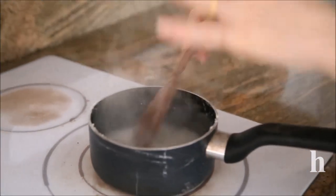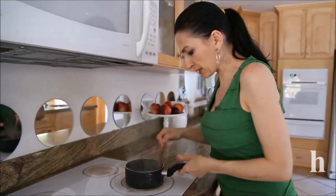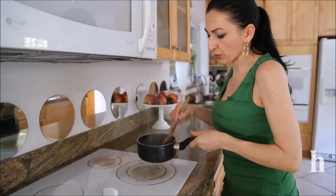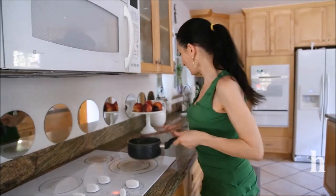This is ready. It should just kind of bubble and boil a few minutes. I'd say a few seconds. That's it. And we are going to let this cool down. We'll use this later.